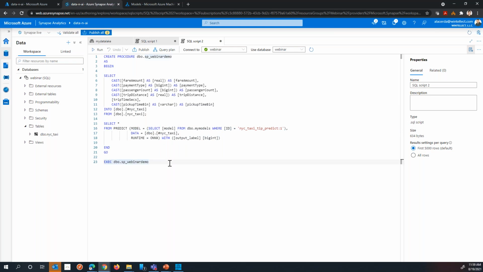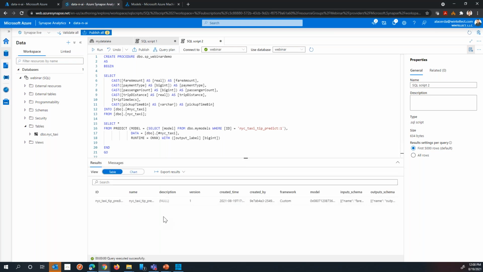And actually, if I go here and do select star from dbo.my models, if I run this, you see that there is a model column here, and this is the bits, the binary of my particular model, and this is the schema definition, what are the expected features to run inside this model.